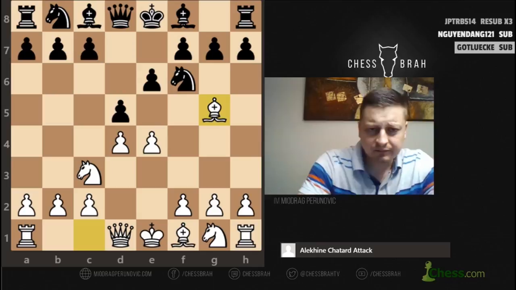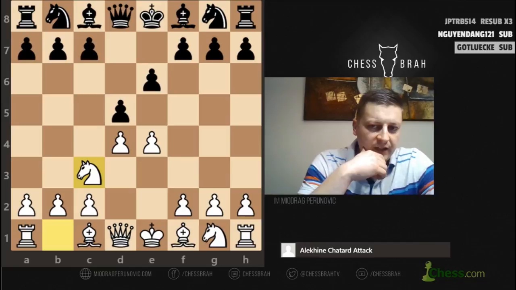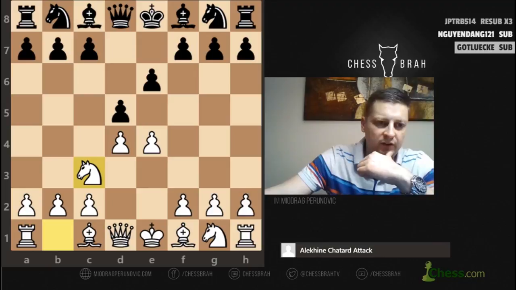Actually, I got so many requests, so many questions. What am I going to teach you to play? Knight e2, Tarrasch defense, or knight c3 as a way to win for white? I just opted for knight c3. In my opinion, it's way more interesting and entertaining, even though I think that knight e2 and the Tarrasch defense is maybe even more solid.